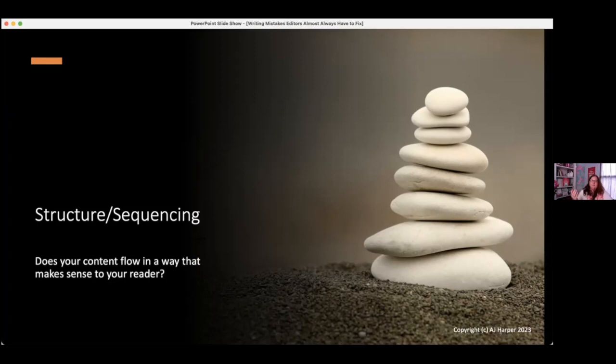Another thing I see about sequencing is waiting too long to get to that core message piece. So I'll see 1, 2, 3 chapters on mindset before we actually get to do anything or learn anything. I'll see a bunch of backstory, a long personal story, credentials, all that stuff before we actually get to a connecting point. Your very first job as a writer is to connect. That's number 1. If you can't connect with your reader, they aren't going to read it.